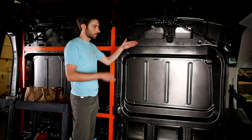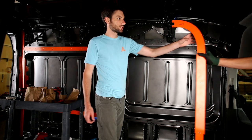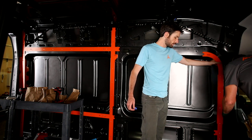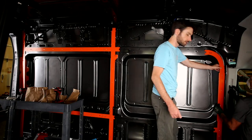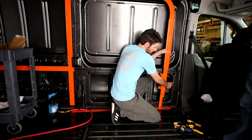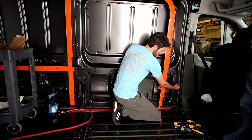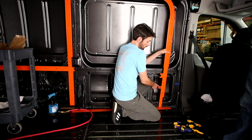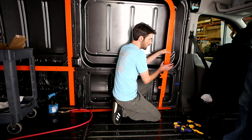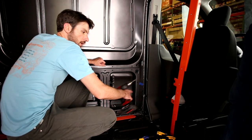The first place to start is an index hole for TH5, which lives just behind the B-pillar behind the driver's seat belt. We need to determine the height of this piece to set the height of the two horizontals. We're looking at the forward rectangular cutout, and the indexing hole is the circular hole on top — not the one below. We put a little piece of tape by it. The A-frame piece uses an oblong elongated slotted index hole here — it's slotted so we can move the piece back and forth to set the distance properly. So locate your first index hole, put tape next to it, and open it up to 25/64 inches.